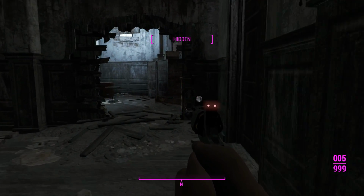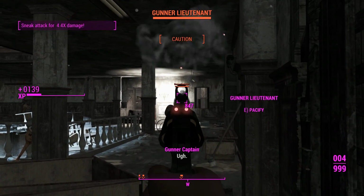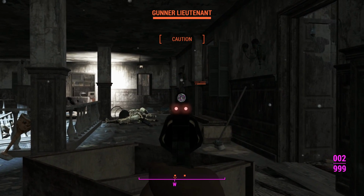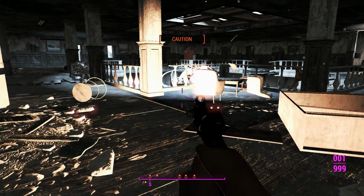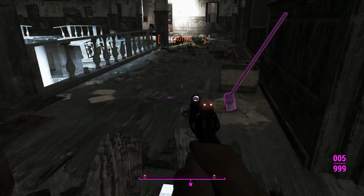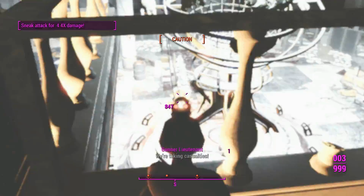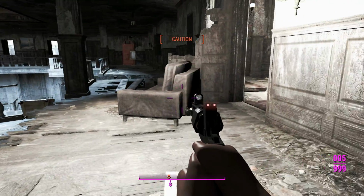So what we'll do is we'll hide just here and wait for all of them to line up, and then we'll chain together 3 kills like that. Okay, it kind of worked. There we go, 1600 damage, almost 1700 damage on that gunner with a sneak attack critical. Now, one of the huge advantages of having a suppressor is staying out of sight, and the extra damage multipliers you get with that is a very nice thing as well.